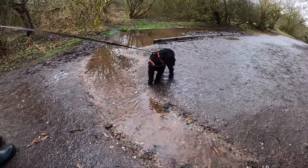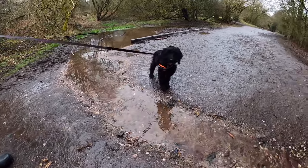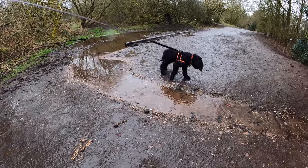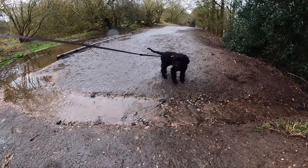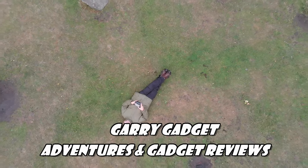Going. Come on. Come on, then. Get you the water. Come on, Bon. I thought you were going to be like super outdoor, super adventure dog. Come on, then. Come on, then. Come on, then. Yay!